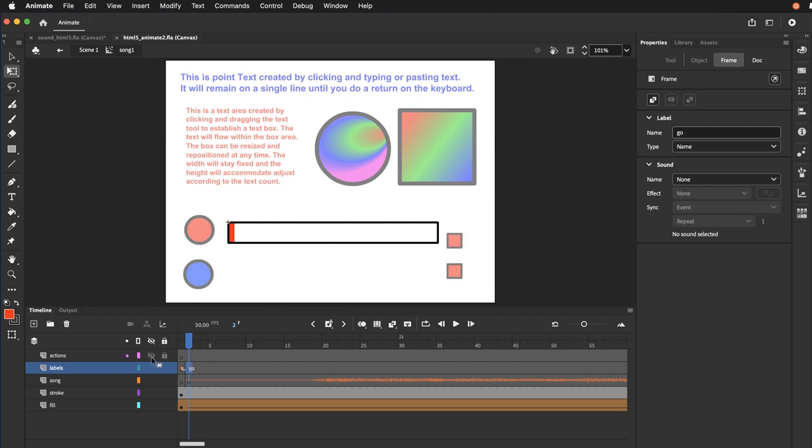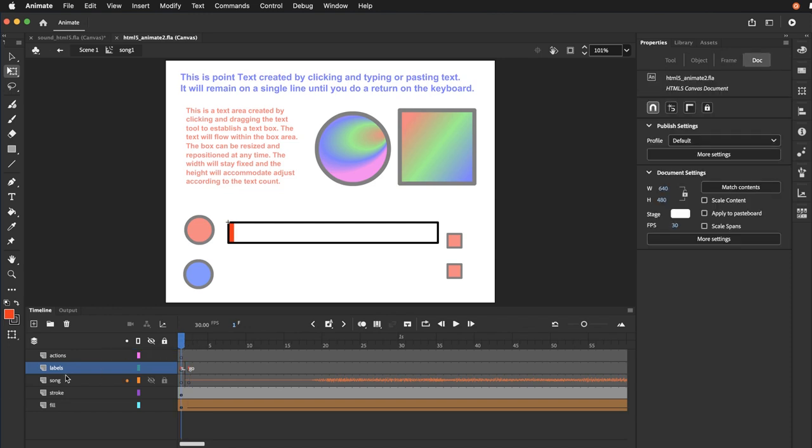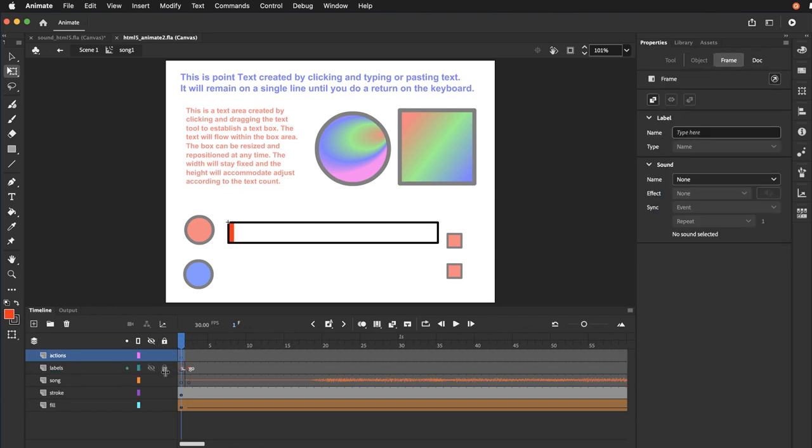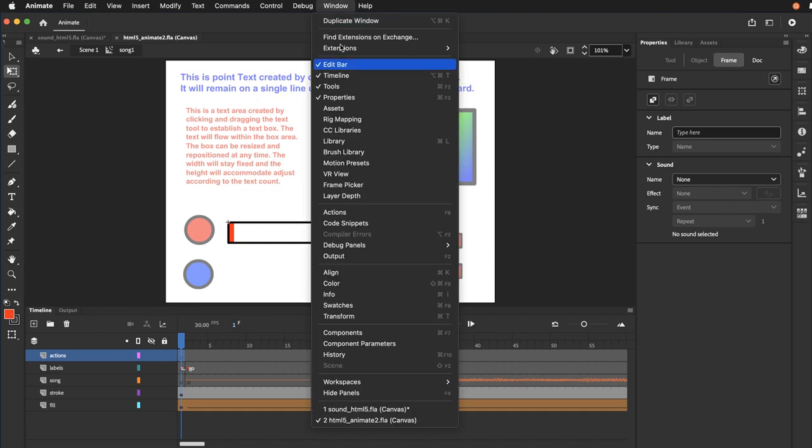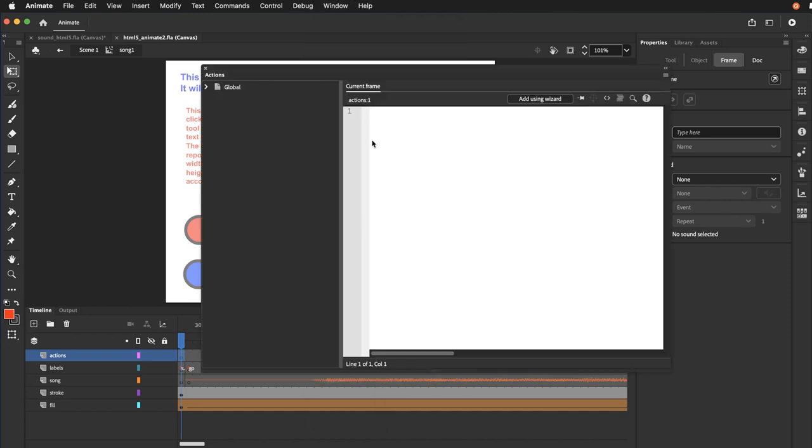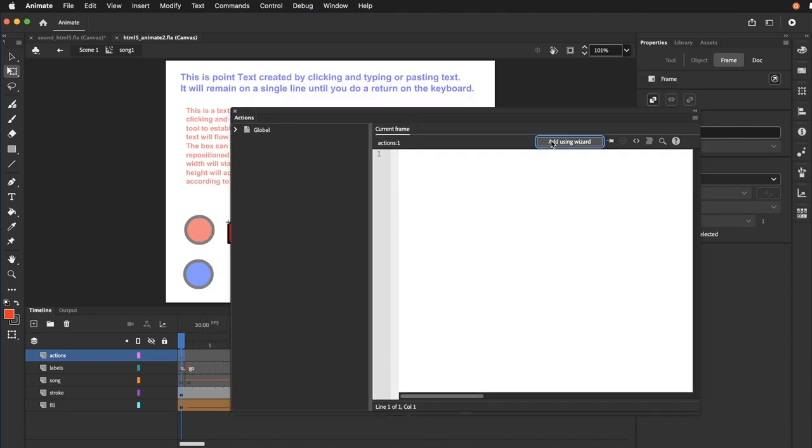I need to put a pause on frame 1. I know that for sure. I don't want this to start initially, so I'm going to go back to frame 1, select the first layer in Actions, and using my wizard through the Actions panel, add using wizard.